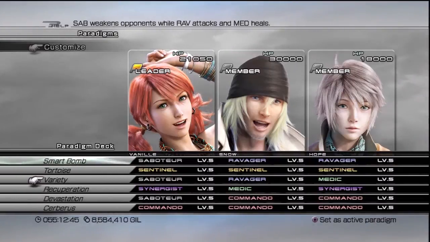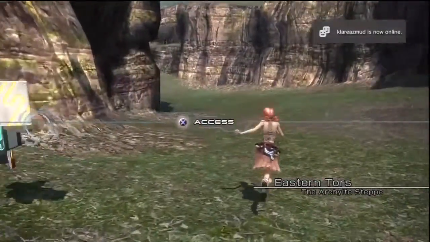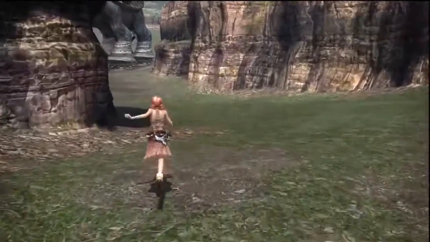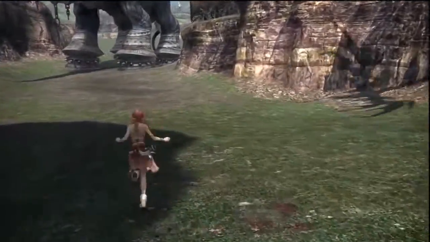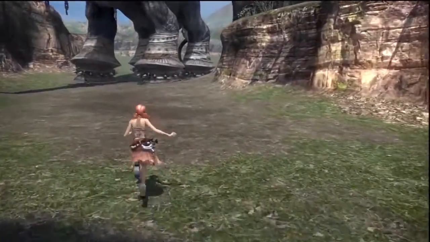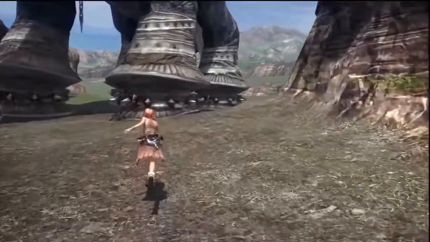And I'm also doing this without any dark matter equipment because I don't want to assume that you have a lot of dark matter in your inventory, and I'm using Snow and Hope as my other two characters, and it's kind of a defensive choice because I end up having the best 3 post-game healers on my team.